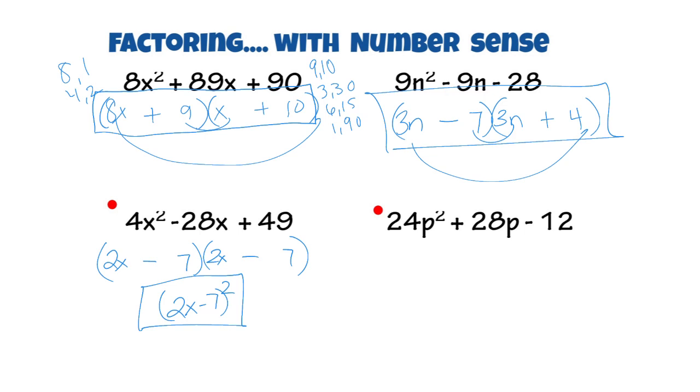All right, and then this last one, my thing that I want to remind you of here is that you would always want to look for a GCF to make your life easier, get those numbers smaller. I'm going to pull out, looks like I can pull out a 4 on this. So then I have a 6p squared. All right, now I leave the 4 hanging out there.